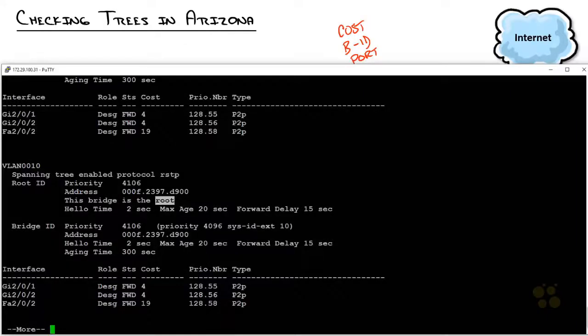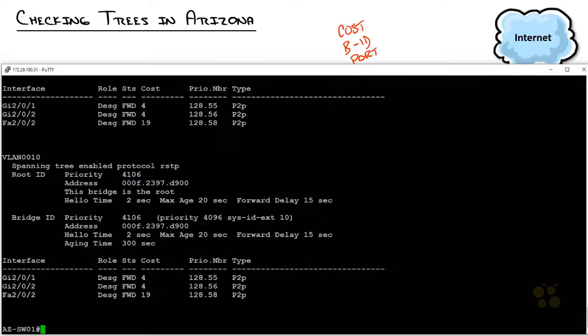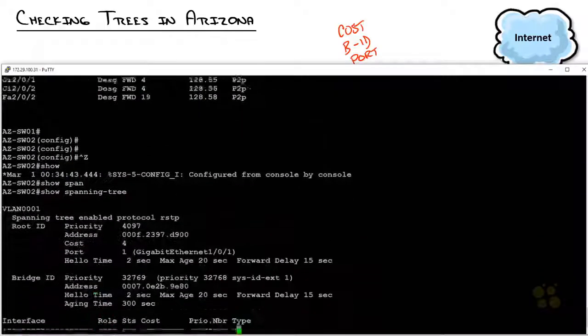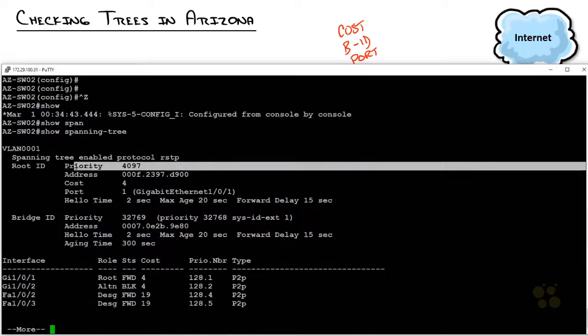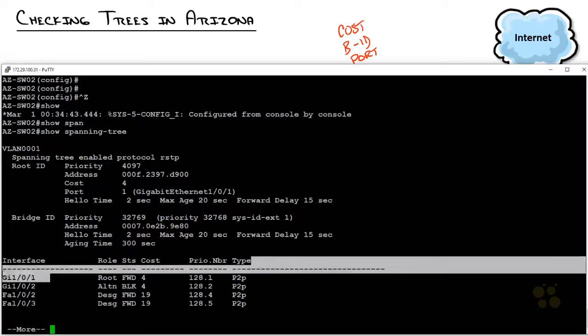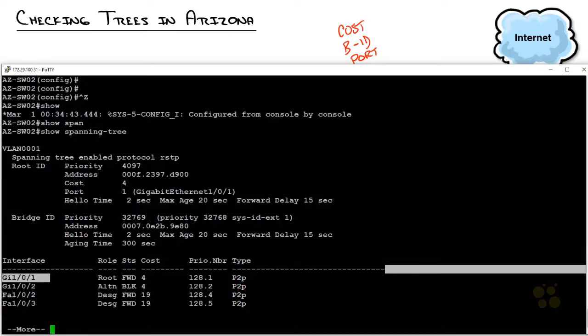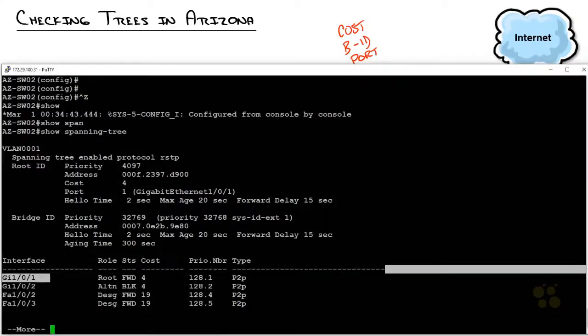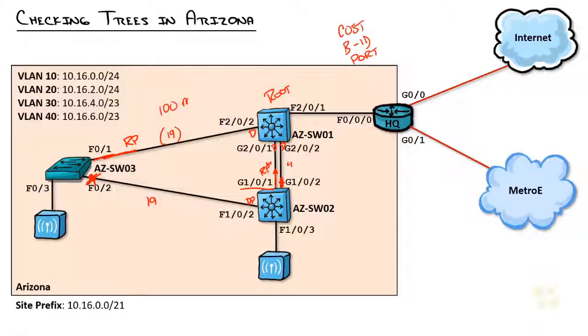So we'll go here. And let me move my console cable over to switch number 2. Reaching back. Snap. We're in. All right. So I'm going to do a show spanning tree. Right? So it's recognizing the root ID. That's the new root. It says, this is me. I'm this person. So this one right here is gig 1/0/1. That is the root. Did we pass? Yes. Right there, gig 1/0/1. That is the root port, okay? Gig 1/0/2, that is a blocked port. Did we pass? Yes, we said that's going to be a blocked port right there.